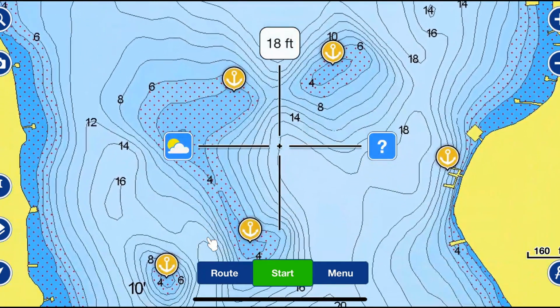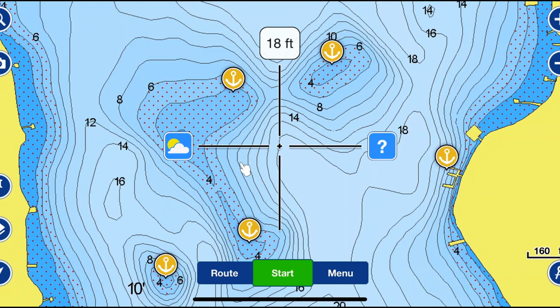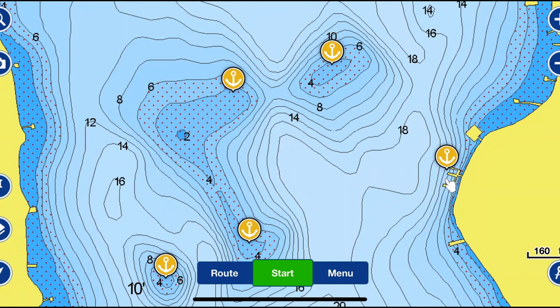And then as we move a little bit further down here, I'm going to show you about 5 different spots. Number one, let's look at this dock over here to the right. Notice how deep it is compared to all the other docks. Most of the docks on this lake are pretty shallow, but this dock has some really good depth to it. So definitely fish around that area.